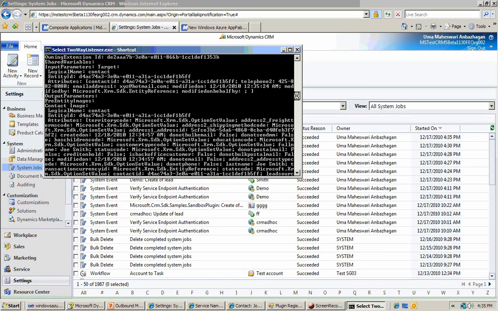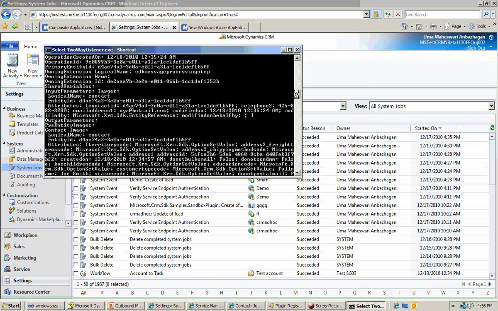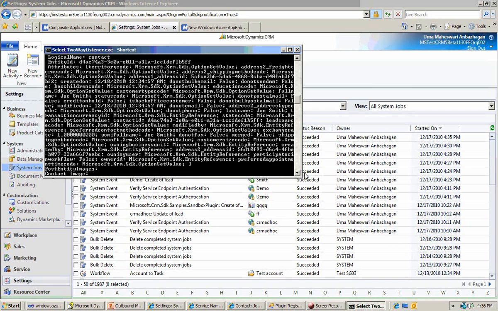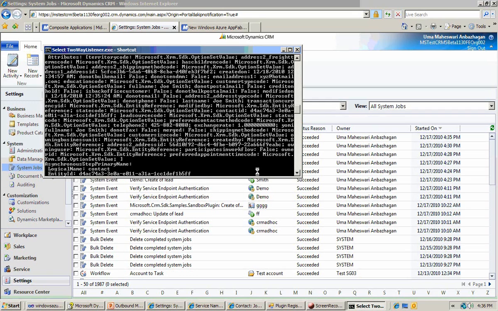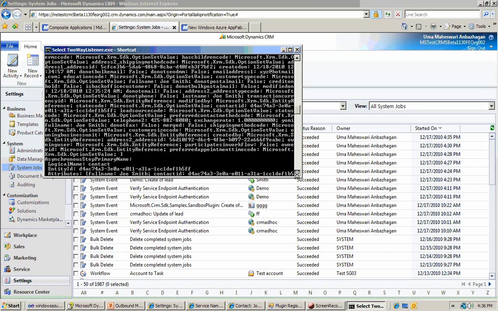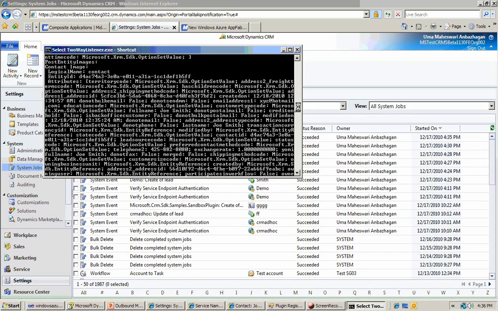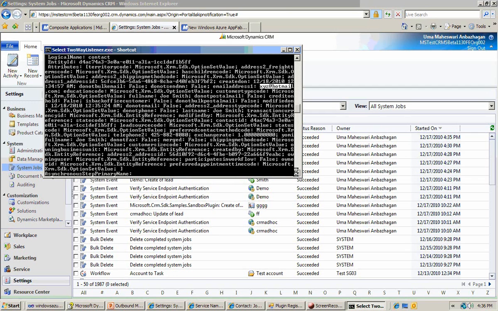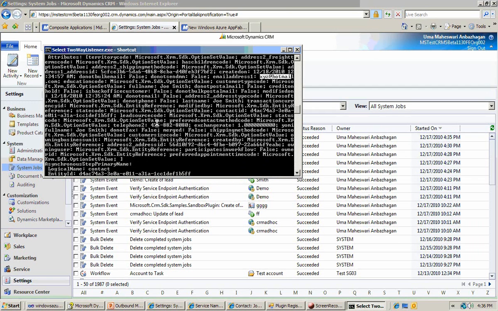You can modify this listener app to integrate with your line of business applications. So these are the input parameters. It says this is the pre-entity image, and it also gives the post-entity image, where you can see the email address and things like that. So there will be an email ID, and also the phone number in this place. I'm going to look for the phone number right here. It is the email address, and the phone number must be somewhere. It's hard to see in this console app. Yes, here is the phone number. Yes, we got all the data.